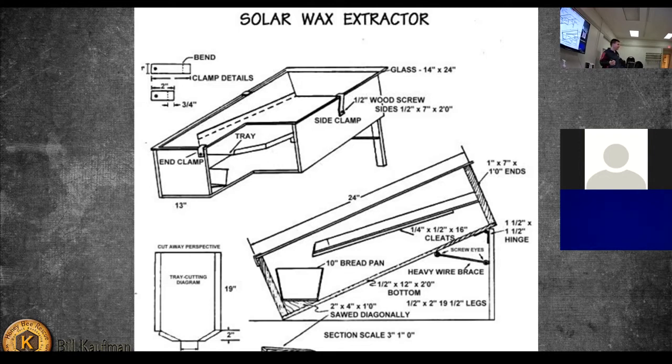fine filter in there, like paper towels. Paper towels are great for rendering wax. It'll go through, it'll collect all the stuff, but it's got to be in something like this, so it's very slow. If you pour 5 pounds of wax through a paper towel, it's not going to work.